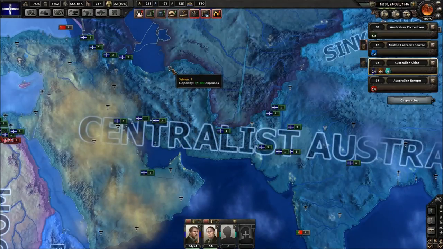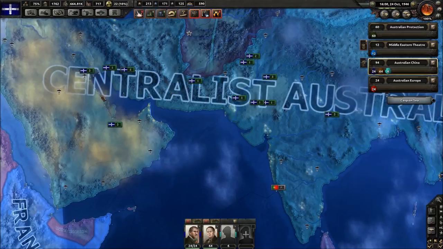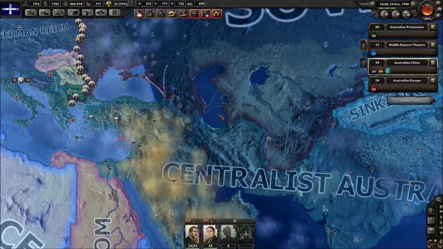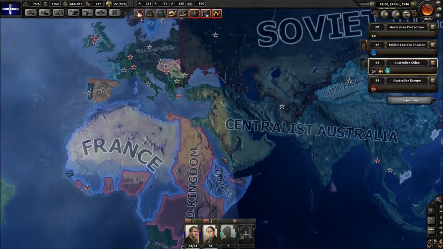Hello, Bloodhound here. Welcome back to Hearts of Iron 4. This is Centralist Australia. Gonna attack the Soviet Union now and hopefully bring them into our glorious Australian state.